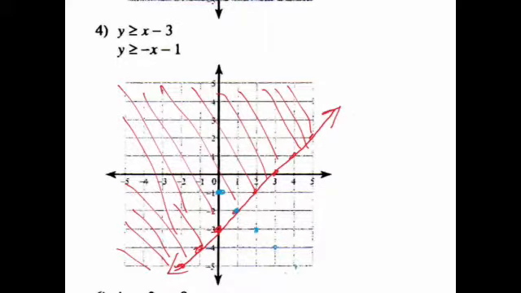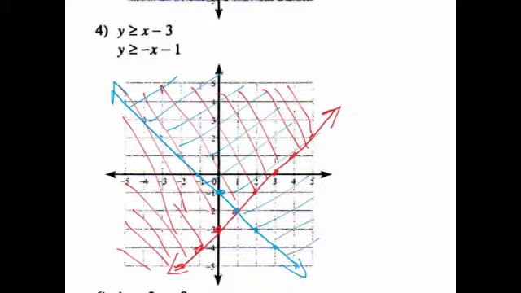I'm going to put a lot of points on here just to guide me, because I don't have a fancy straight edge I can use on this screen. So we got that. I'm going to draw my line. And as I draw this, you should think to yourself, why is it solid? Well, that's because this one can be equal to. And it also says greater than, and greater than is on this side of my line. So it's going to look something like that.